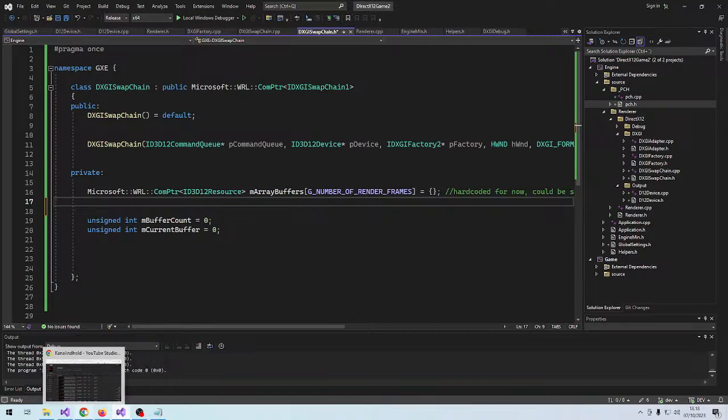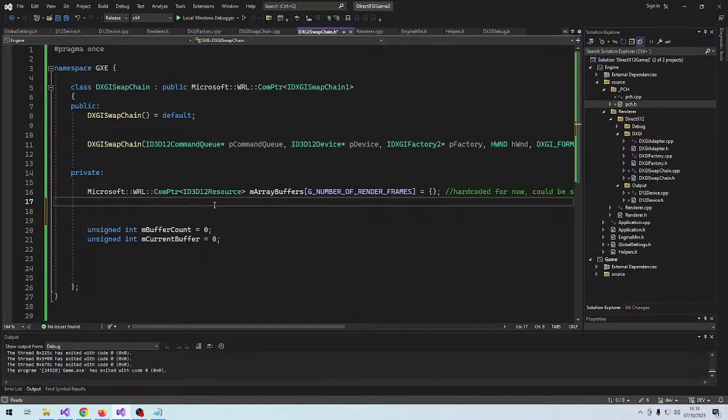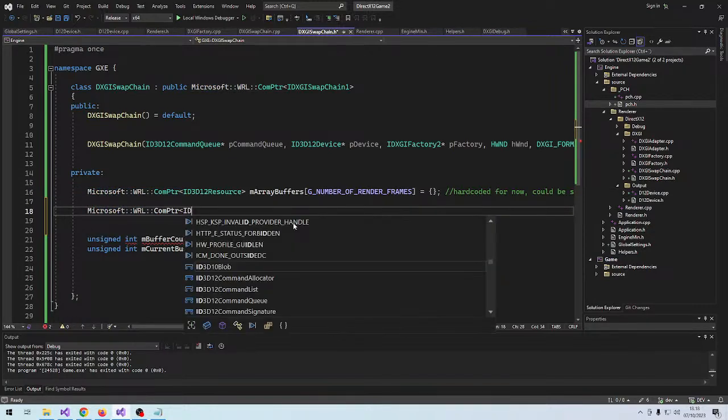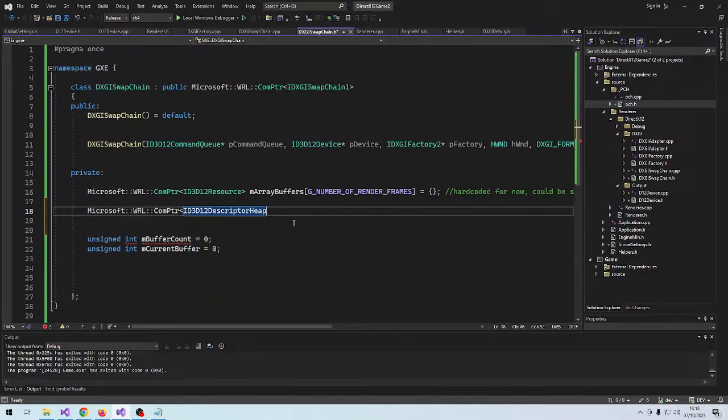So, we will be creating the descriptor heap which will hold our information about our render targets.